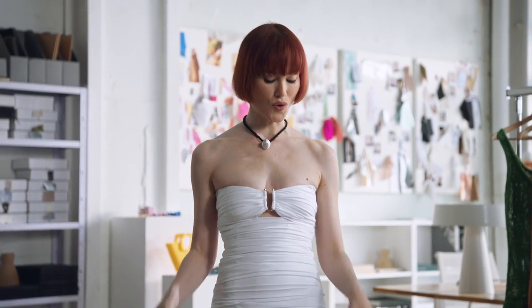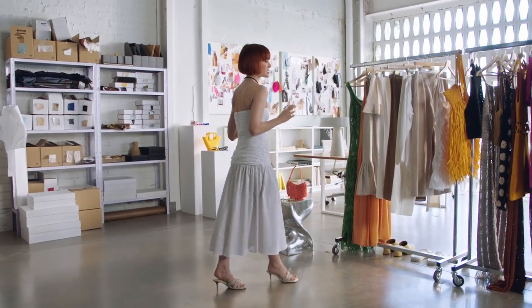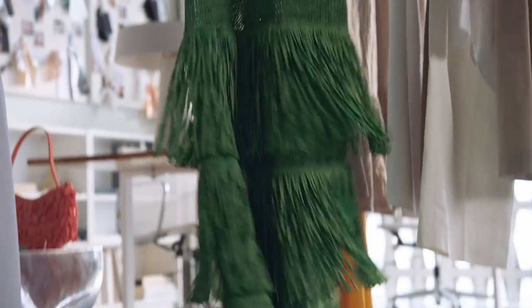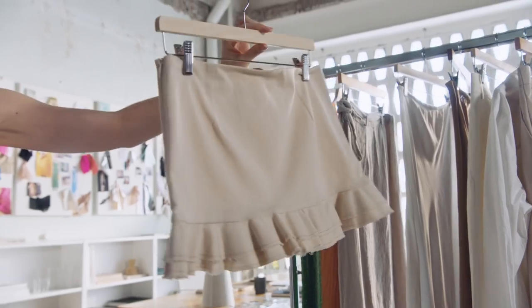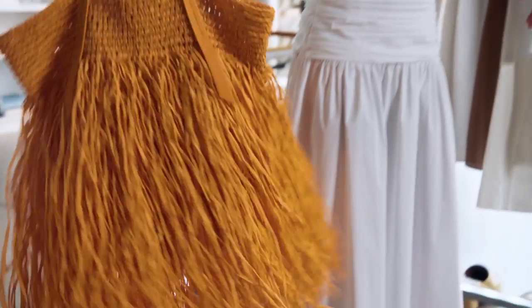We love to see a trend with staying power, and yes I'm talking about the enduring and elegant appeal of voluminous silhouettes. This is all about building an outfit which celebrates movement, so be frivolous with fringing. Get reacquainted with ruffles, but remember when it comes to day-to-night party dressing your one rule is go big or go home.